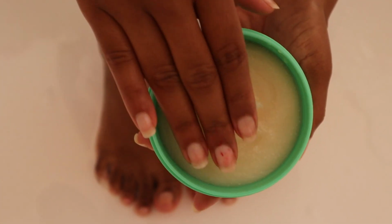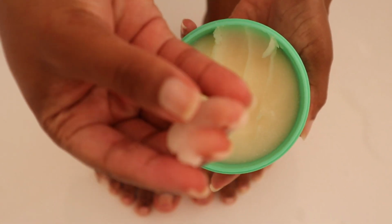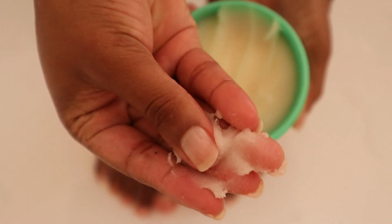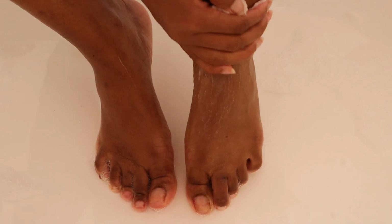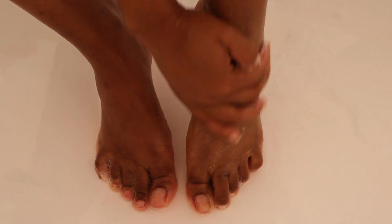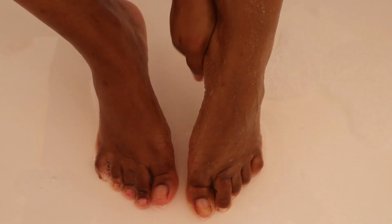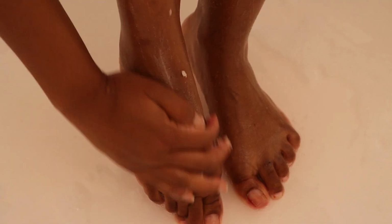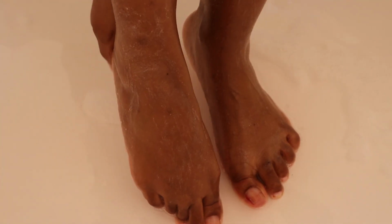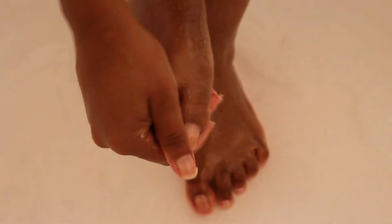And then afterwards I go in with this Soufflé Tranquil Green Tea body polish. This is actually a body scrub, but they call it a body polish. As you can see, I scooped it here, and I tried to show you that it has texture. It has little particles in it that scrub your feet. It was actually quite gentle. It was my first time using it, and I really enjoyed it.